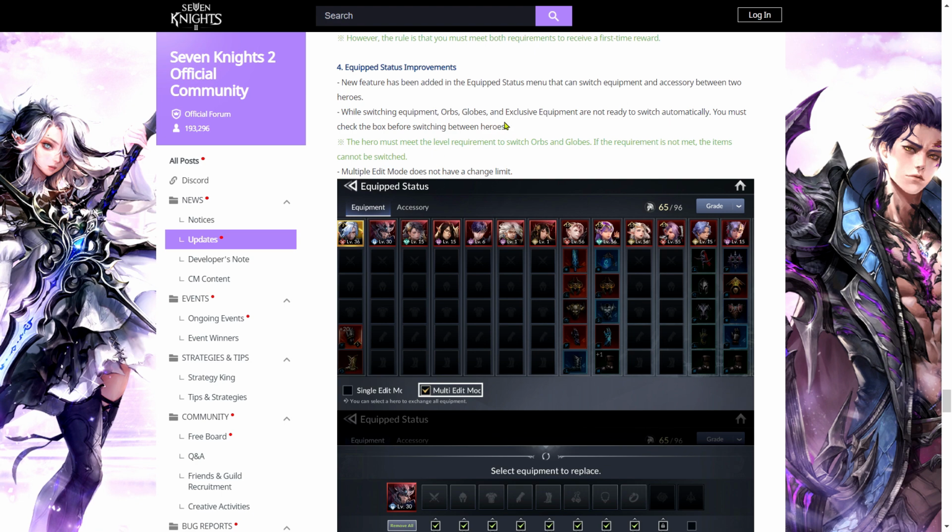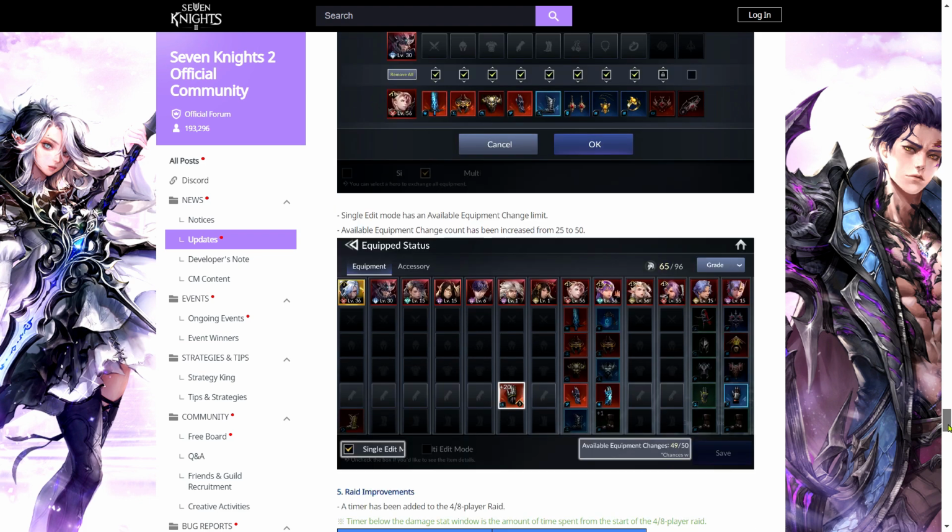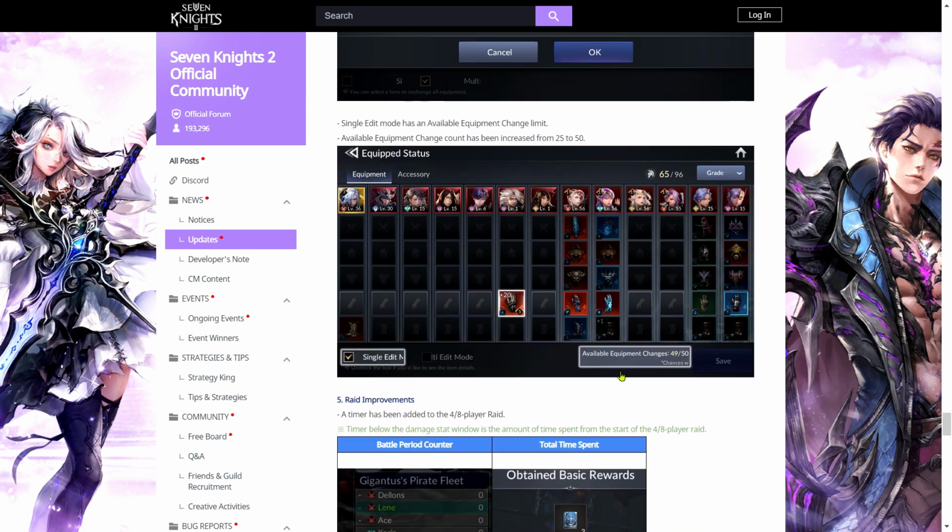Equip status improvements. You can now actually swap gears between the heroes themselves directly from here, similar to how you do it in the actual hero inventory screen. So I think that's great, it's more convenient. And then they also increase the number of equipments you can change up to 50, which I still don't understand why there's a limit to this.